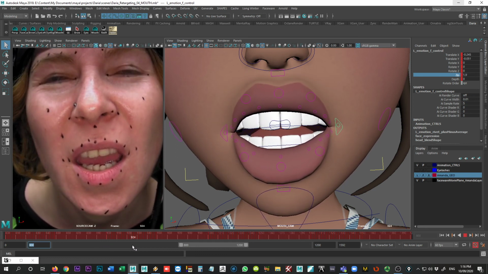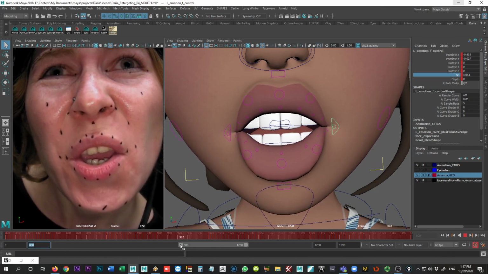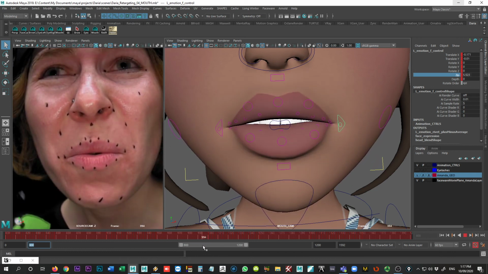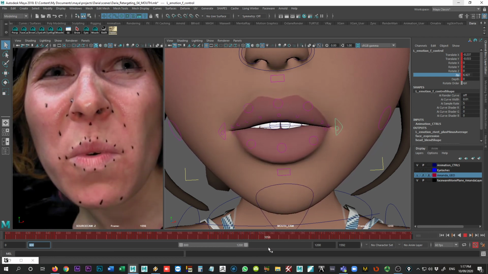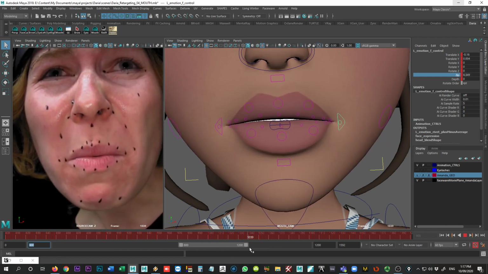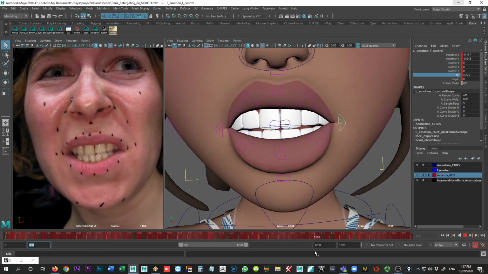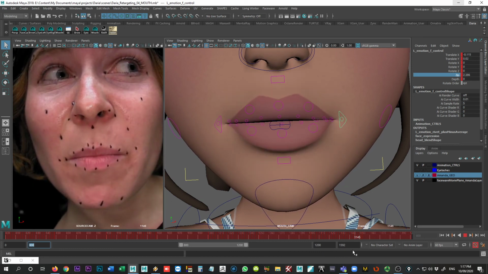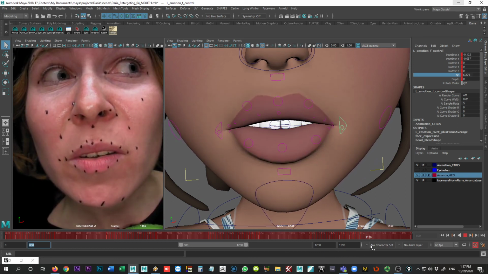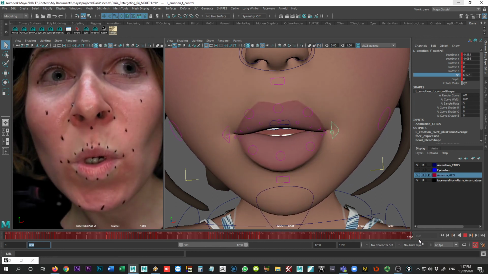There's a little bit of jitter in there, and the more frames we start to add in, the more likely we are to introduce jitter. So I am conscious of that. Jitter is something that we can remove, but we try to minimize it as much as possible, and try not to confuse the data as much as possible. Okay, so that looks pretty good so far. And then finally here, going right to the end.